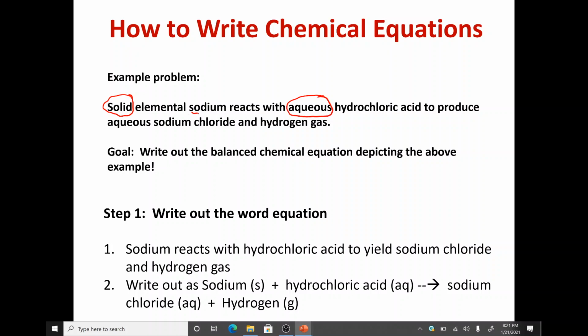By the way, we got sodium. It's an element. It's just Na. Hydrochloric acid, we can put our formula for that. We know how to do that from last chapter. Here's another aqueous, and here's a chemical. Here's a chemical. So that's what we're going to translate into symbols and words, and then we're going to balance it. So here we go. Let's go to the next part here.